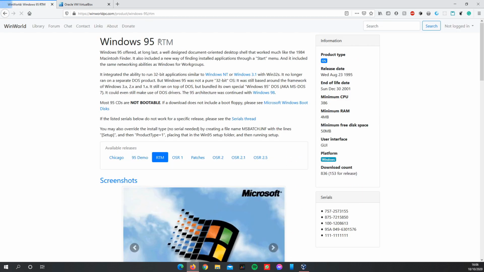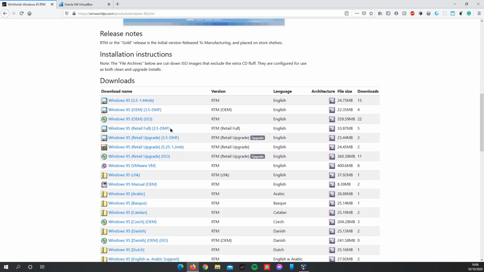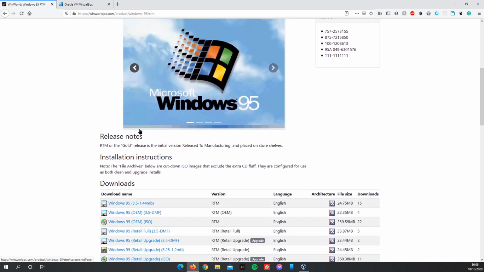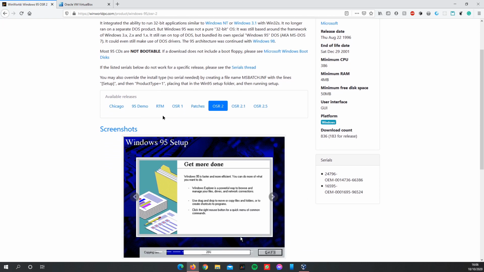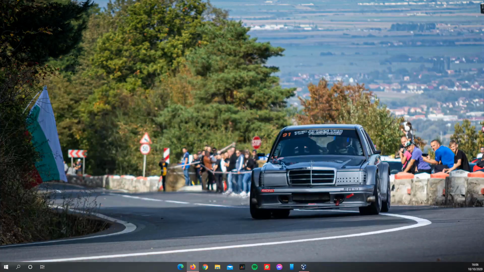Now you can also go with the retail package and get the floppy disk images, or you can get the ISO, but we're going to use the ISO for OSR2 for one important reason, and we're not going to use the floppy disks. Well, to put it simply, there are 14 floppy disks, and we have to keep swapping all of them in order to install Windows 95, but there is only one ISO, and this is going to make it much easier to install Windows 95 if we only have one disk to play with. So let's go over what files you will need.